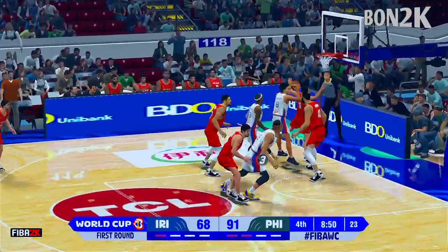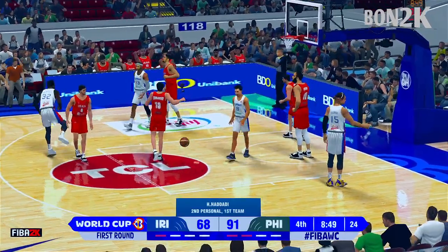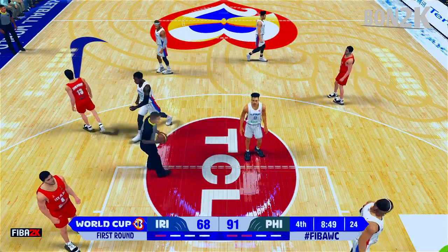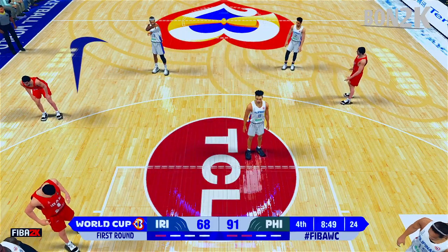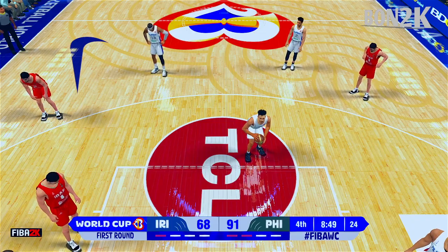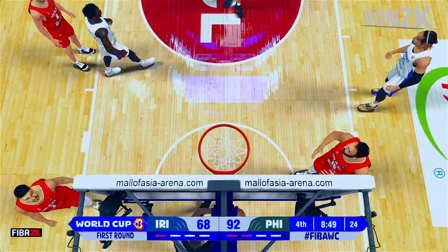Brownlee. Hey, heads up! And two free throws coming up as he misses that one. Drawing the whistle and a lot of contact there. Terrific game for Thompson. He's got 19 points, and from long range, he's hit 1 3-pointer. Yeah, and you'd expect by the end of this game, I'm sure the numbers are going to look even better. First free throw is good.